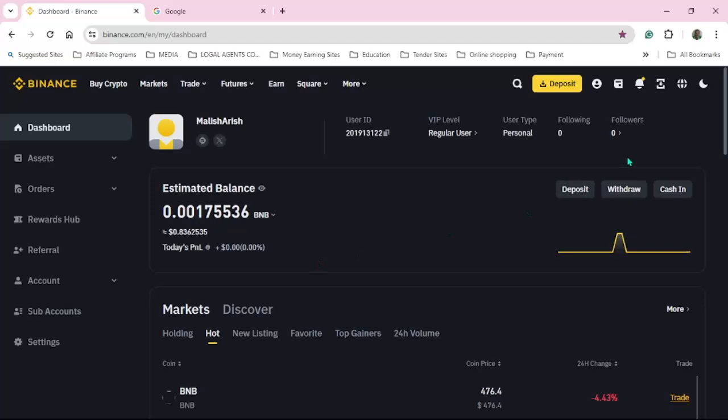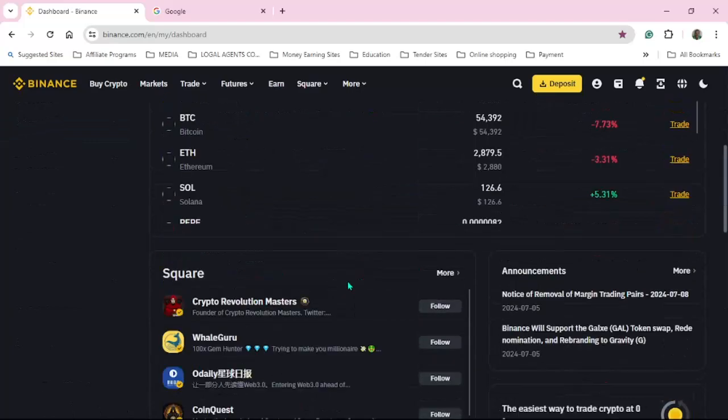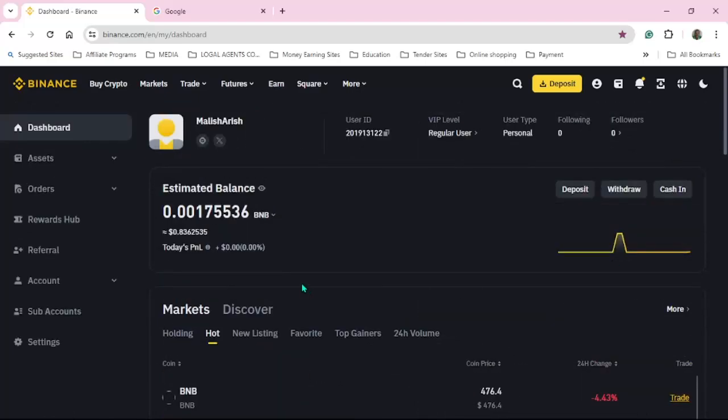Let me also show these other methods, maybe how you can receive money from Binance. If you already have an account, you can see the user ID. This is the ID that you can use in Binance to receive crypto. So how to send from my account to someone's account? Just send, not trading. For example, if you want to pay me for a service that you want from me.